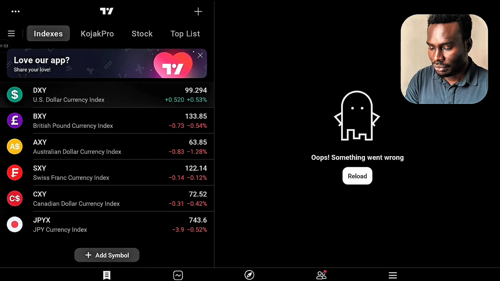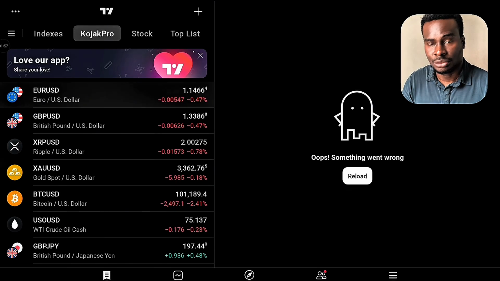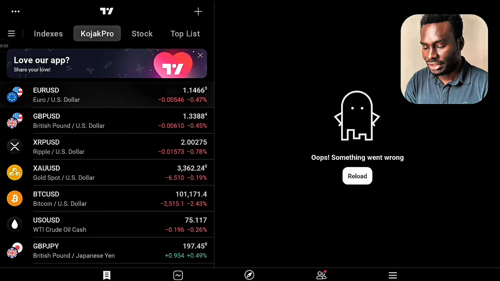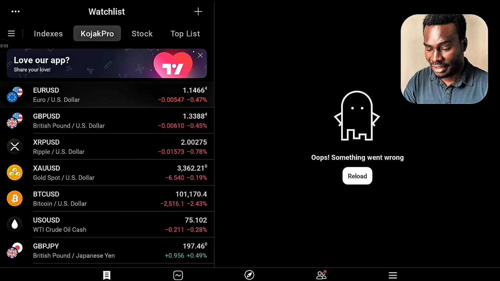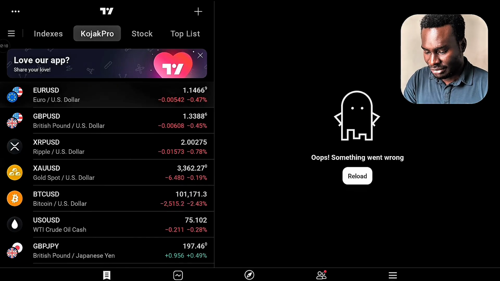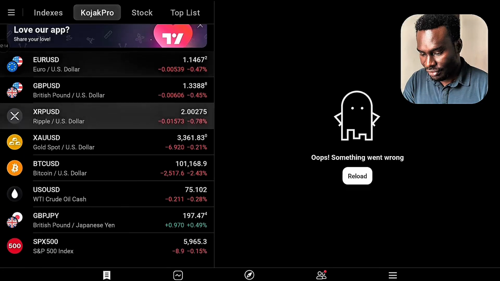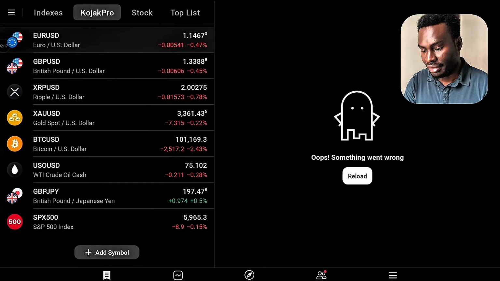The next of my watch lists is the Kojaks Pro watch list. I'm Kojaks Pro, I'm a trader, so I have to create a watch list that I enjoy. On this list, which I am currently viewing, you can see we have Euro USD here, GBP USD there. I'm just going to remove this XRP because I was trying to discuss with a friend that had made an investment in XRP. So I was trying to show him my analysis and my take on XRP. That's why I decided to put it on my watch list.